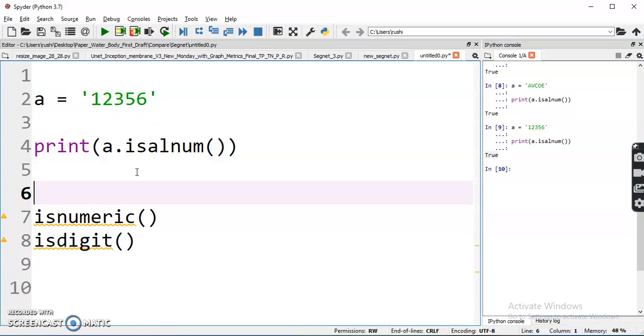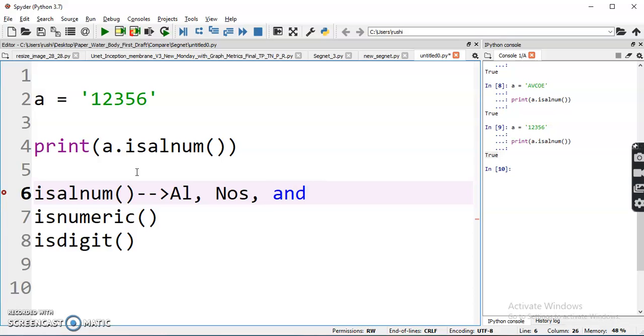So remember that the isalnum function will be true when it contains only alphabets, only numbers, and it will also return true when the given value is an alphanumeric value.